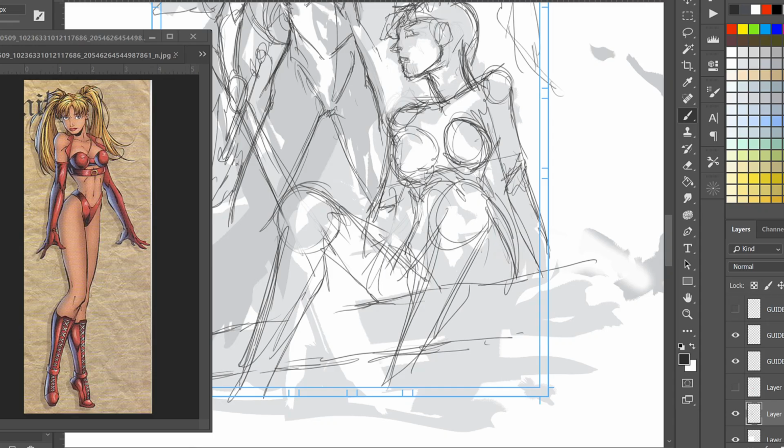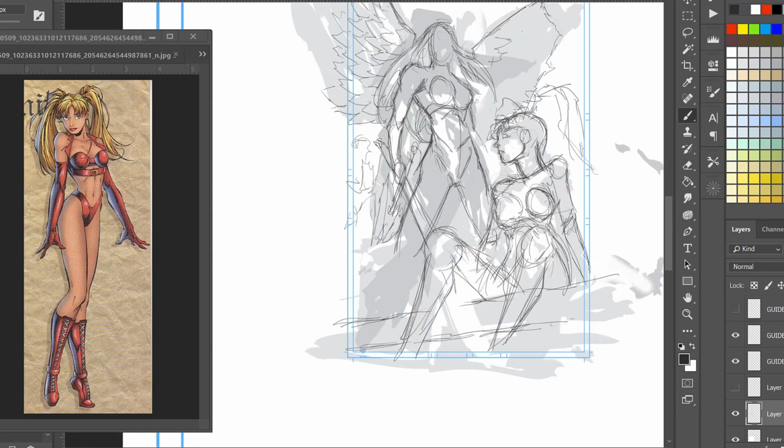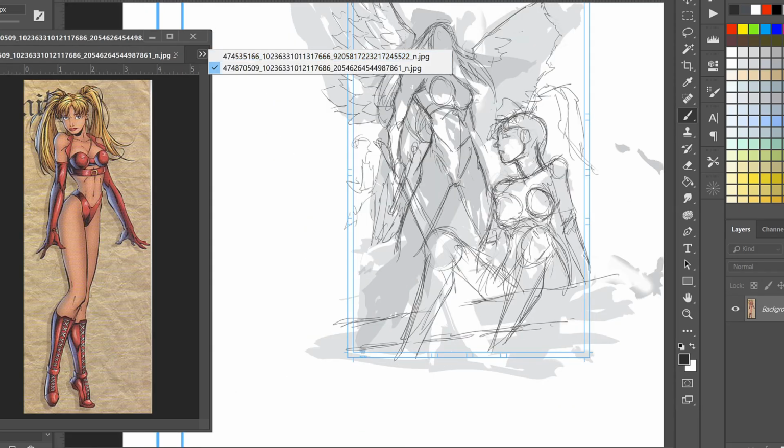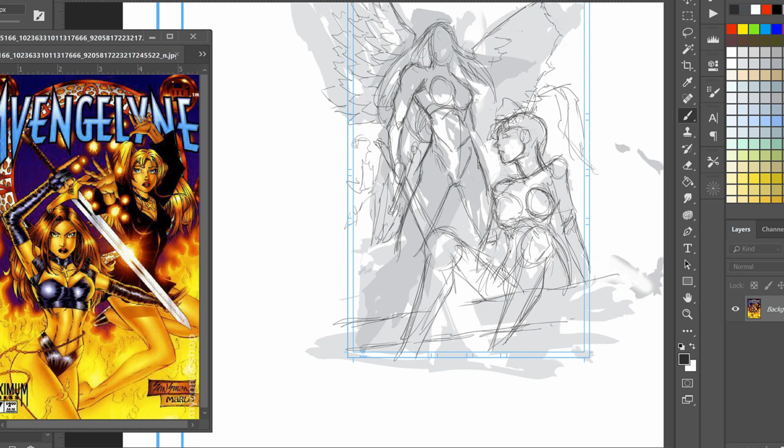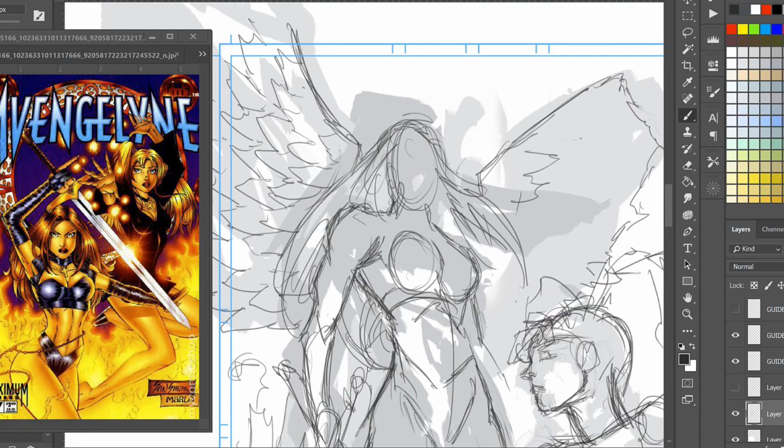Okay. And all right, so we can work out now if there are areas of weakness. I don't know. Maybe she doesn't wear anything on her legs. I'm not sure. I might have to look for another piece of reference here. I don't want her looking at her sister.